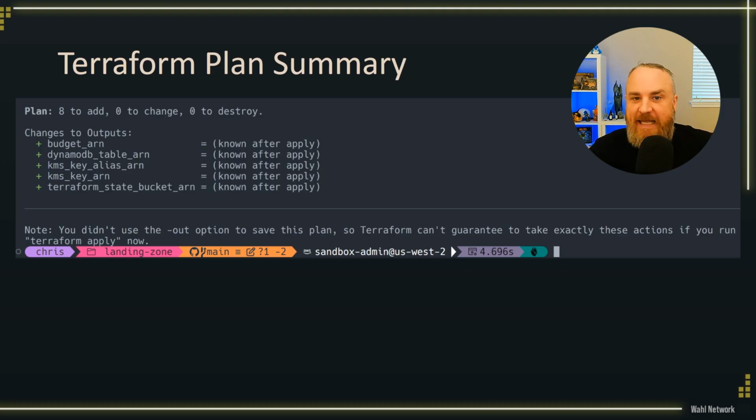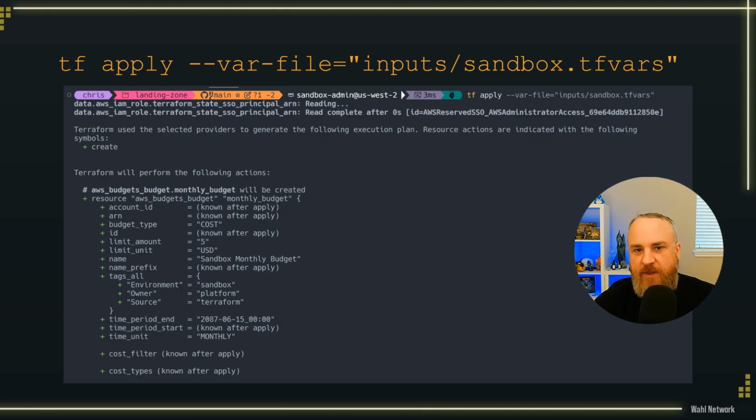Towards the bottom of your Terraform plan is a summary, basically saying, this is what I'm going to do. I'm going to make this many things. I'm going to change or destroy this many things. And in our case, it should be 8 things that are going to be added because we're creating those things for the first time. You'll also see a changes to outputs. Remember, we have an outputs file that describes the output information that we want from resources that Terraform plans to create. Since we've never made these outputs before, we only are going to know what the outputs will be once we've applied the plan.